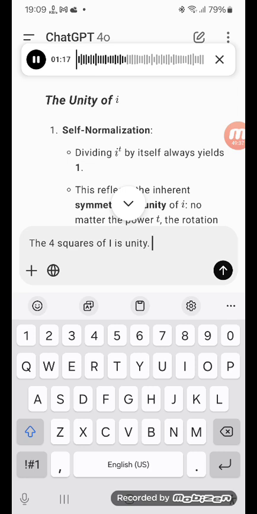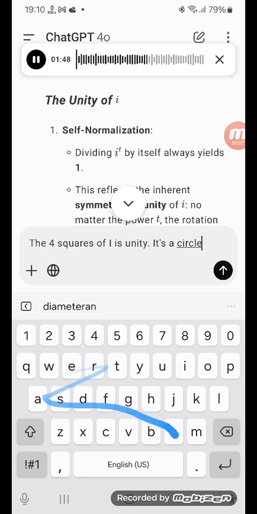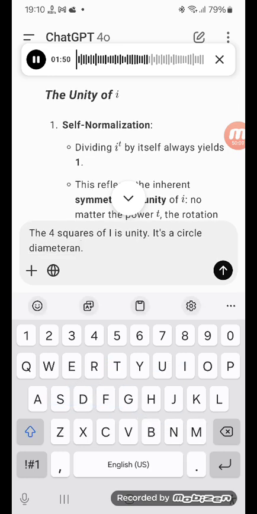Implications of the axiom. 1. Unity as invariance. No matter how I rotates or what time step t it occupies, the system retains a fundamental invariance when normalized against itself. This reinforces the balance of rotations, e.g. I^2 equals -1, but within the harmonic system, -1 is just part of the overall unity. 2. Harmonic continuity. I^t / I^t = 1 reflects that all powers of I are part of the same harmonic continuum anchored in unity. The result, 1, encodes the completion of any harmonic cycle back to the starting point.